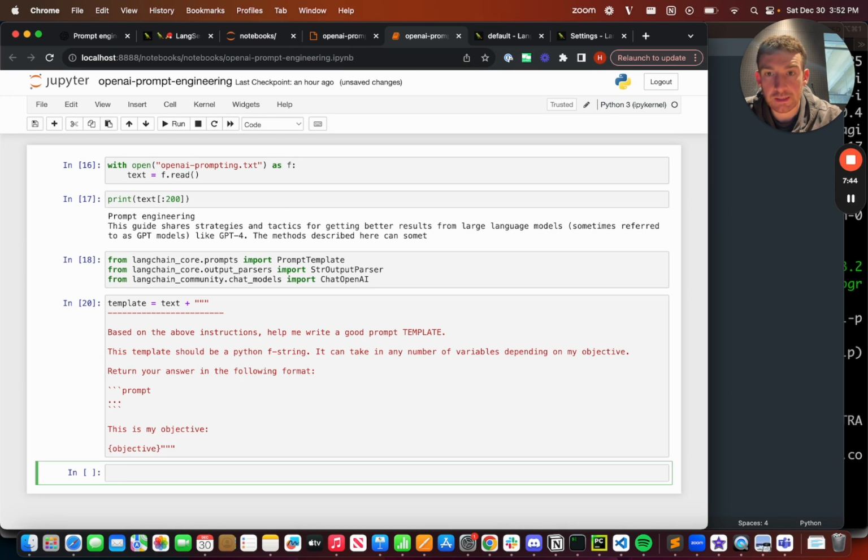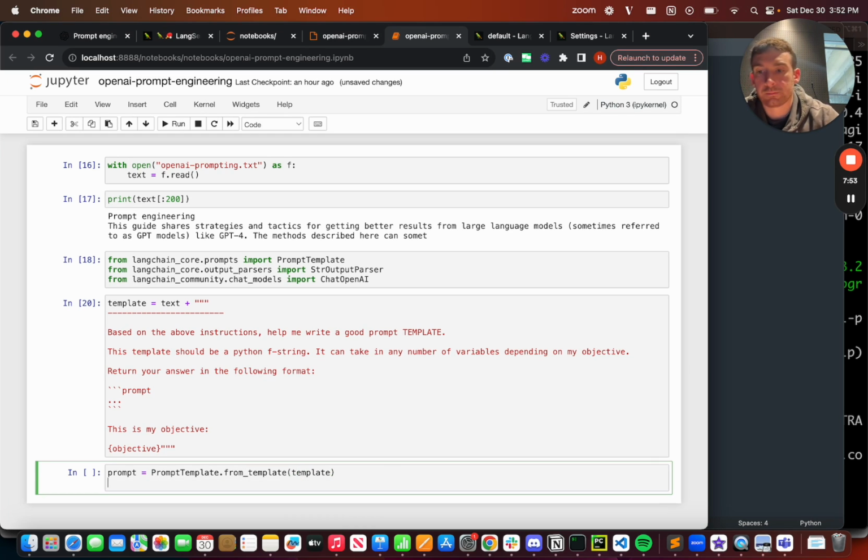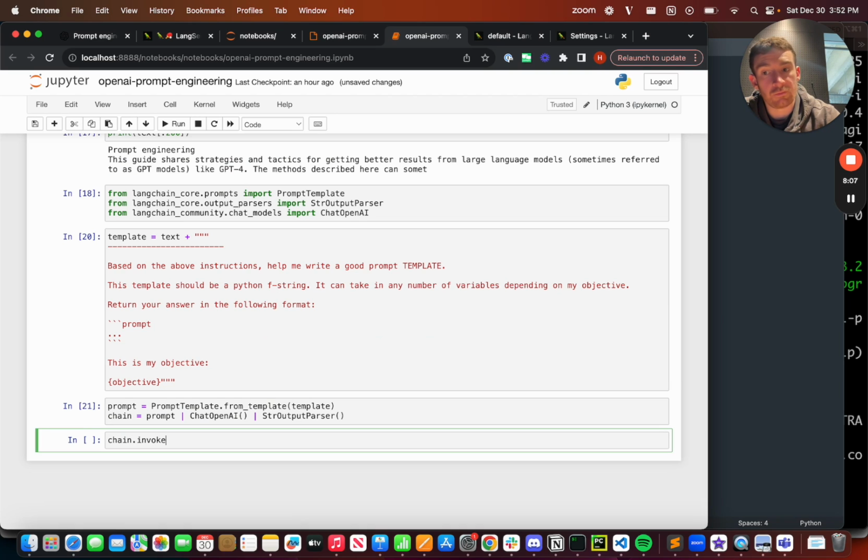So if I did this, I would have prompt equals PromptTemplate.from_template, chain equals prompt | ChatOpenAI | StrOutputParser, chain.invoke, and now I'm going to pass in objective.